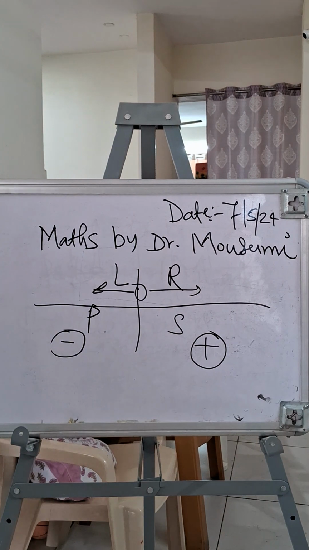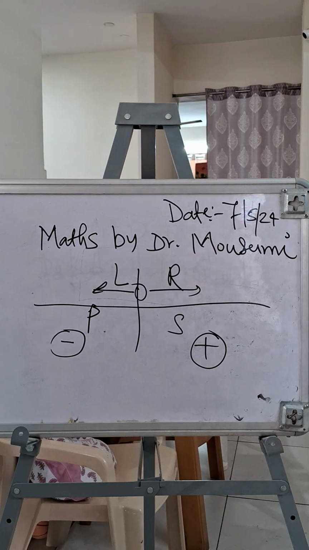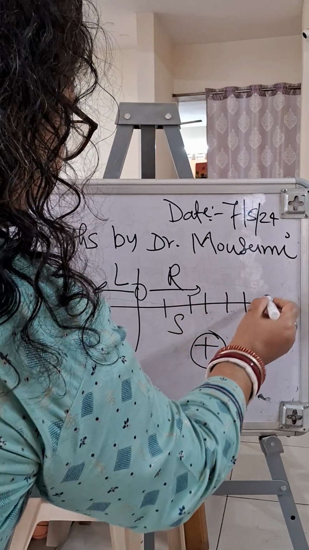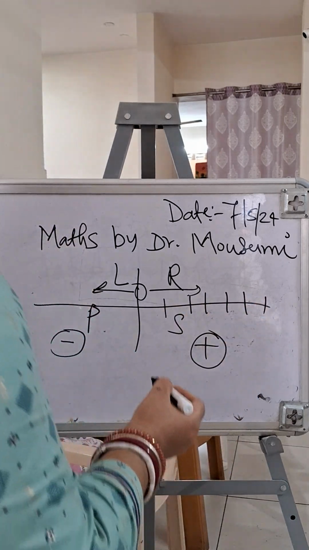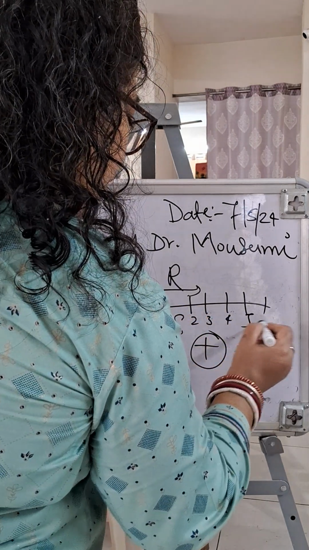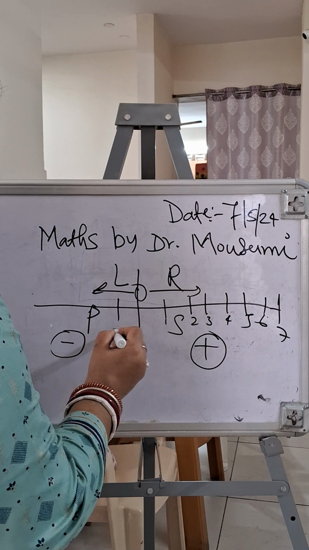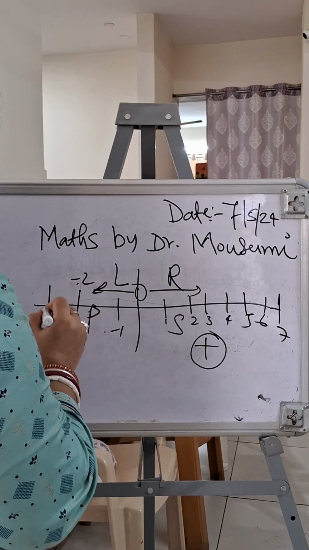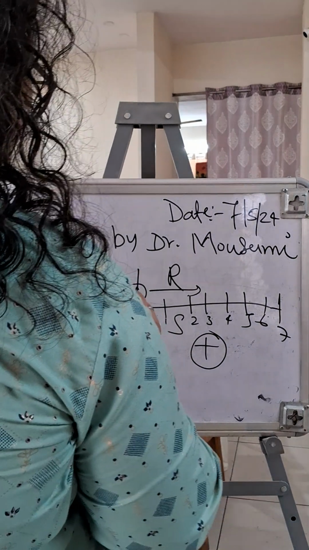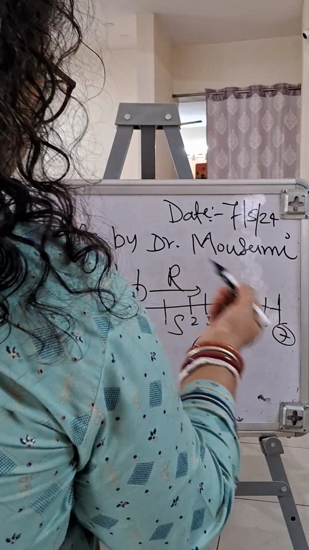Okay, so how can we move to some position? Suppose from 0 we count 1, 2, 3, 4, 5, 6, and we move to the 7th position. On the negative side, we have -1, -2, -3, -4, -5. Now I want to move from -2 to the 7th position. How do we move there?